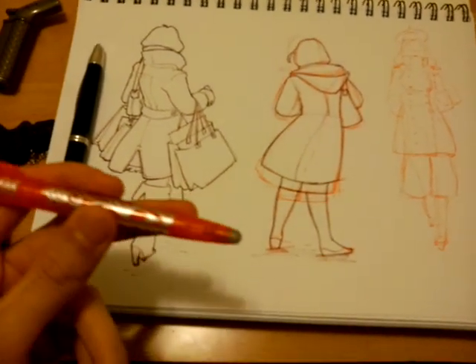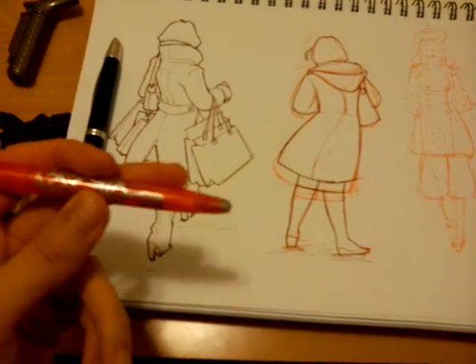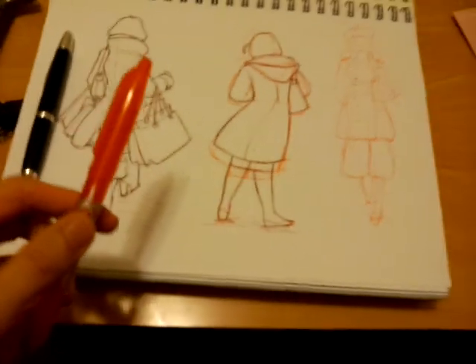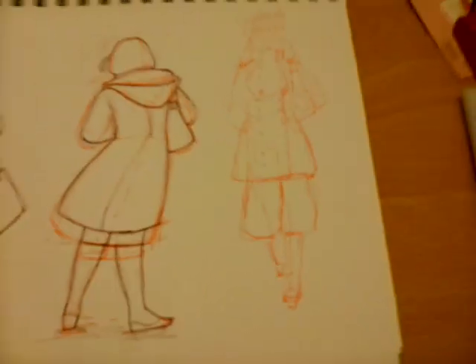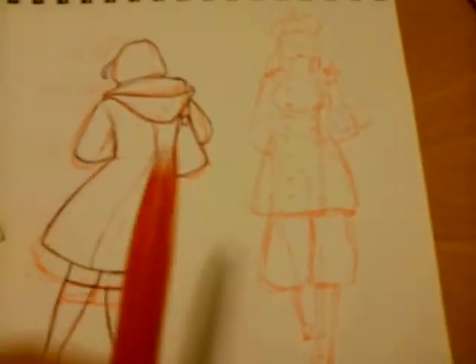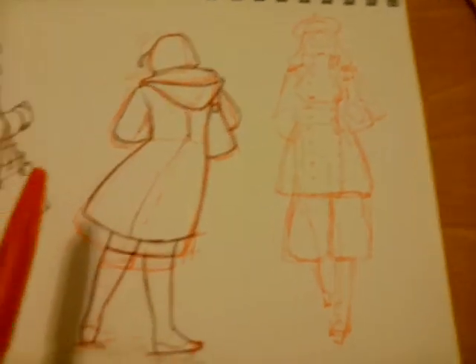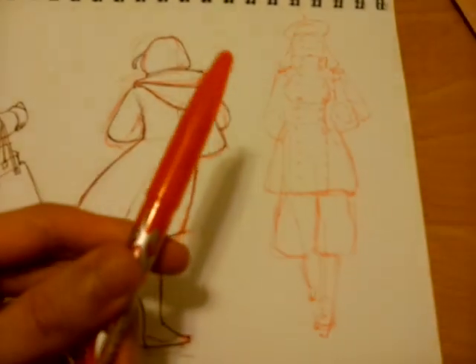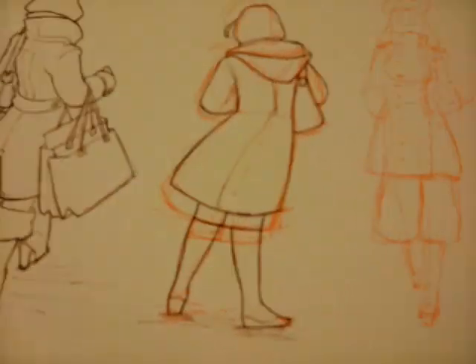So what happens is your ink is not really disappearing, it's not being lifted off. What's happening is the gel ink is simply becoming colorless when you use a Frixion pen and try to erase it. How this applies to things like fountain pens is that I can do an underdrawing with this Frixion pen, and it will look kind of like this. I've chosen the red or orange ink; I'm using a brown ink in my fountain pen because I want the two colors to look different, and then I draw on top of it with a fountain pen.